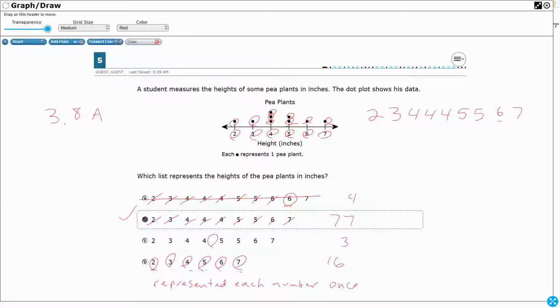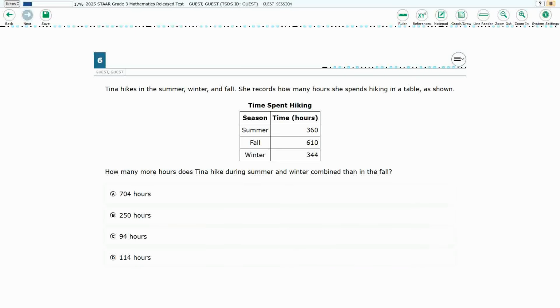Because if you know how to read a dot plot, if you've worked with it, this is just an exposure issue. You know that each dot above the number represents a data point. But if I have no idea what to do with this, it does make sense for me to just grab these numbers at the bottom and just think those are the answers right there. So this is an exposure issue. We have to make sure that our students have plenty of at-bats with this.